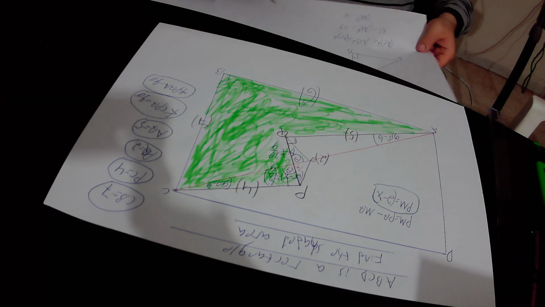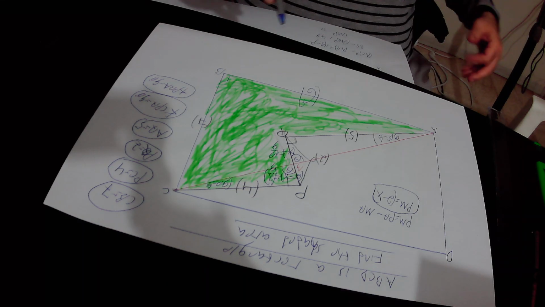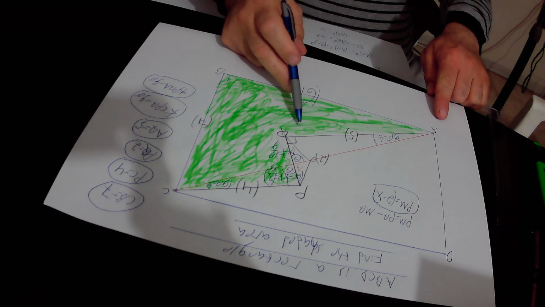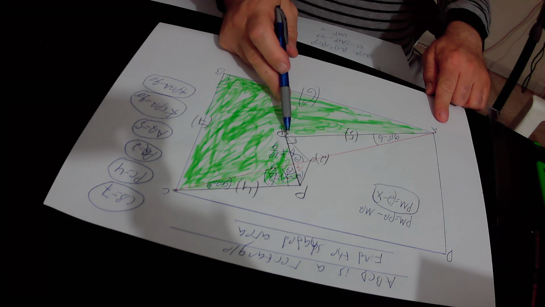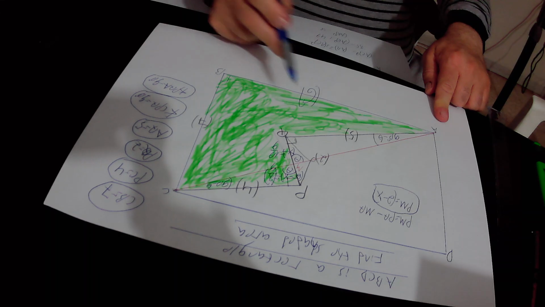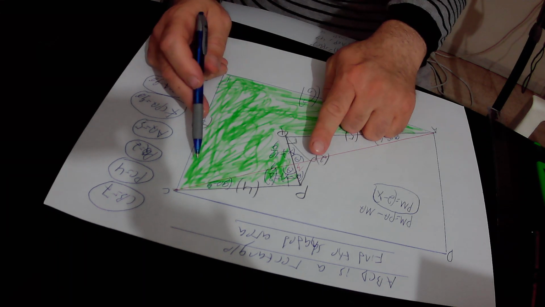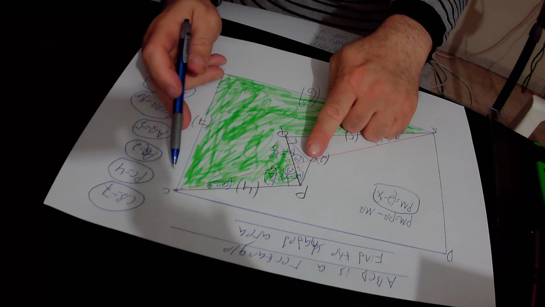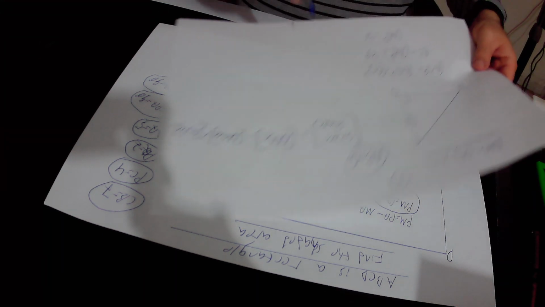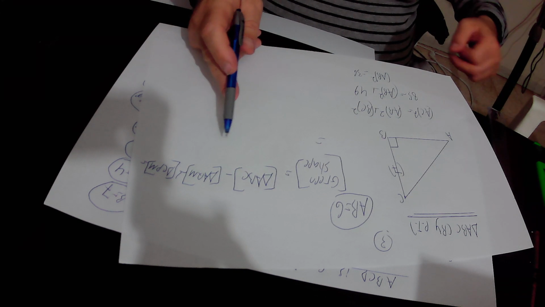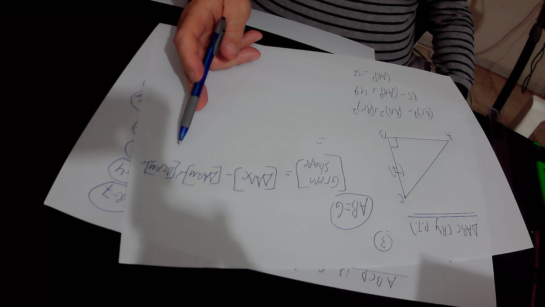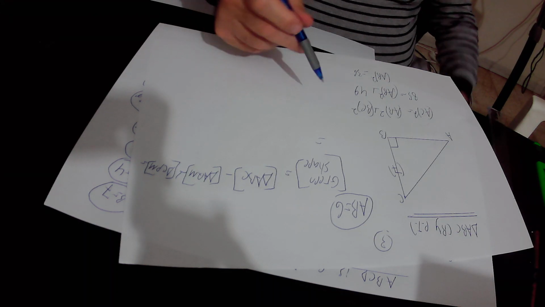Repeat again. The area of this green shape equals the area of the big triangle ABC minus the area of this small white triangle AMQ, plus the area of the green triangle, triangle PCM. The area of the green shape equals the area of triangle ABC minus the area of triangle AQM plus the area of the right green triangle, triangle CPM.